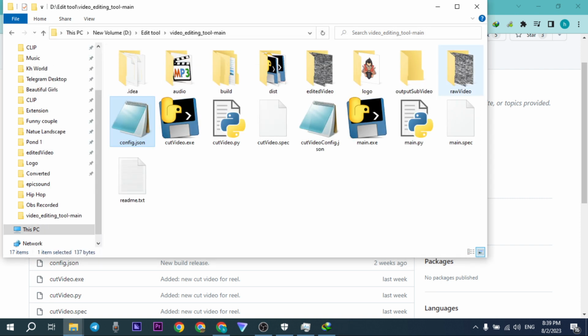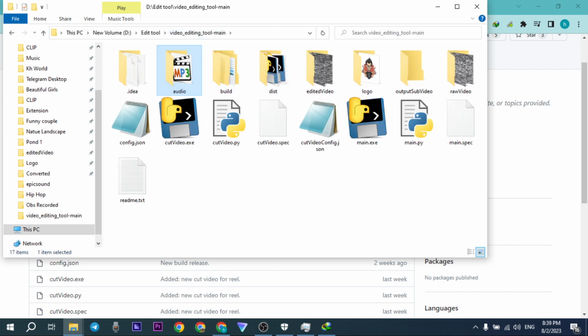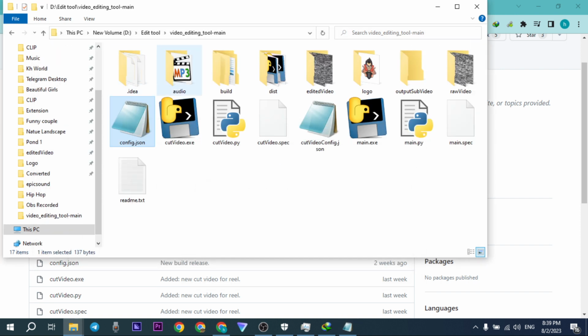Now you can see the audio folder. The audio folder is for the music you will add to your video. If you put the volume at 0, you don't need to care about the audio folder.